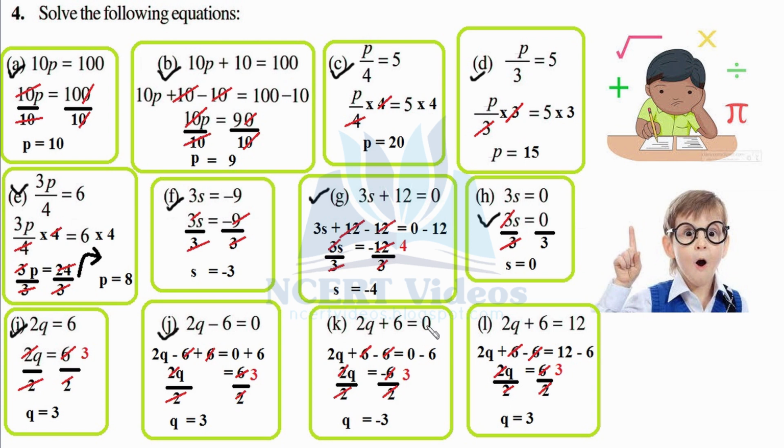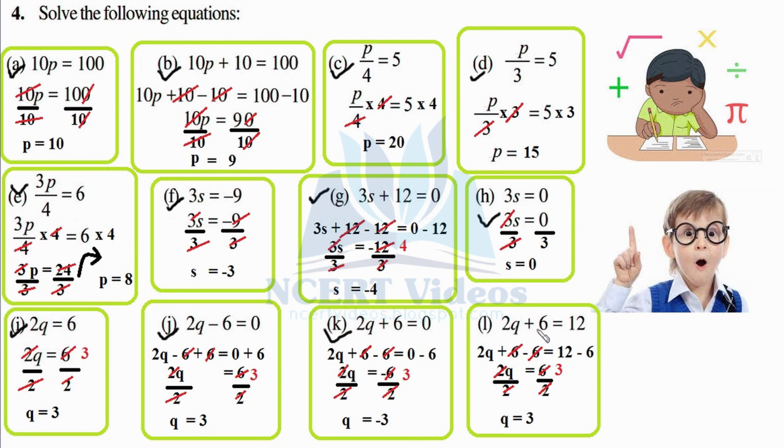Okay, 2q plus 6 equals 0. So first we will touch this part, it is alone. Now plus 6 minus 6. Similarly on this side minus 6. 6 cancels. 2q equals minus 6. Getting multiplied, introduce division by the same number. 2 2 cancel. q separated. 1 2 is 2, 3 2s are 6. Also the minus sign is there, so don't forget to put this also. So q equals minus 3 is the required solution.